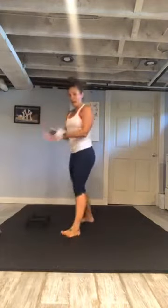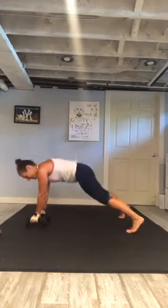Come on, guys. We got this. I'm talking to myself too. This is the hardest one. This gets the heart rate way up. Core stays engaged. As you press up on your toes, you're going to feel that core tightening up. Go with it. Keep it going. Like 20 seconds to go.